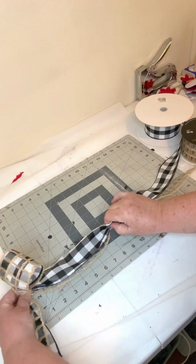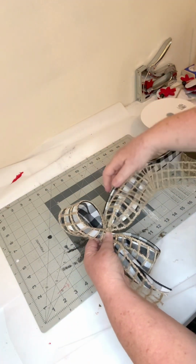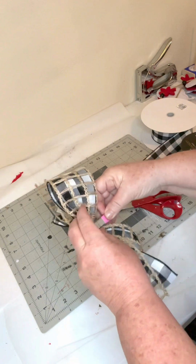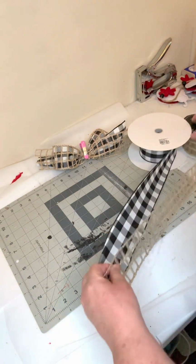I started out by layering the lattice ribbon on top of the buffalo check, and then I measured 6 inches to start the tail. Once I did that, I gathered it together, and then I went ahead and measured 8 inches to create a 4-inch loop.